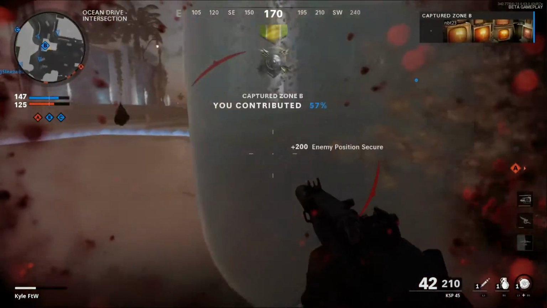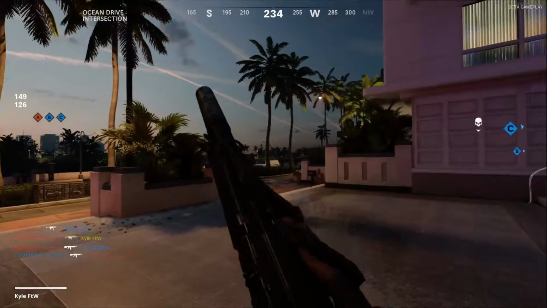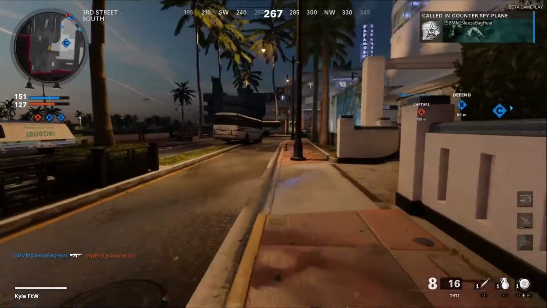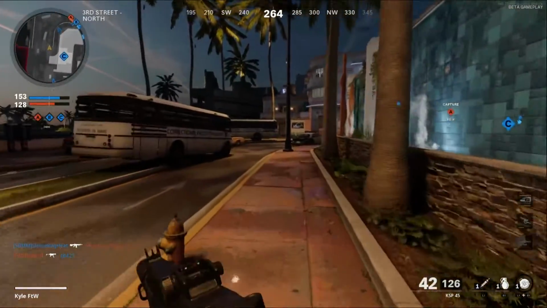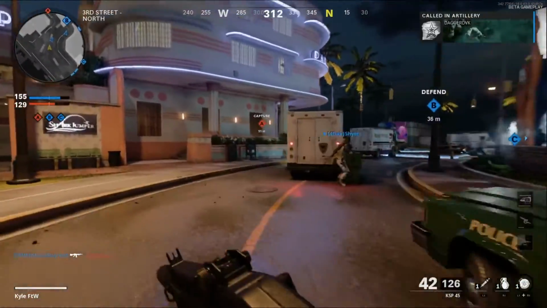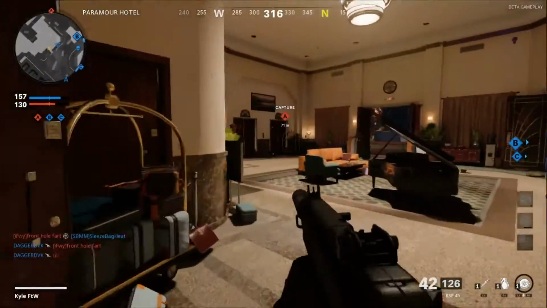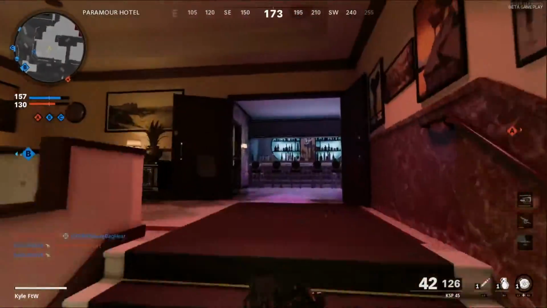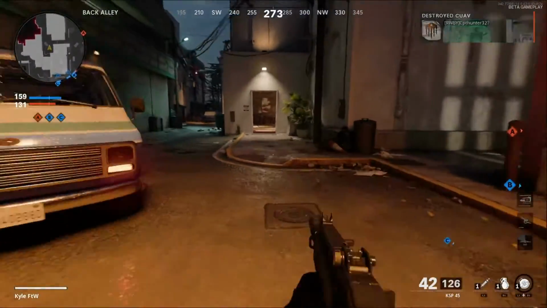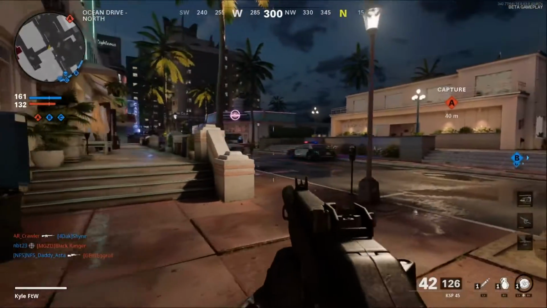Please don't die. Oh my gosh, the fact that I lived through that is lucky. I'm dead. Dang it, dang it, dang it. I need to get around him, but I just don't know how. We're locking down that middle area of the map really, really well. But I guess I could go this way. I do have ninja, which is good, so I should be able to sneak right over here.